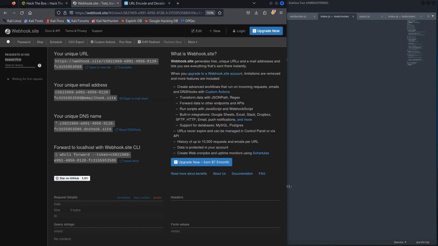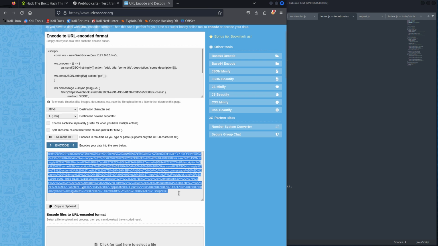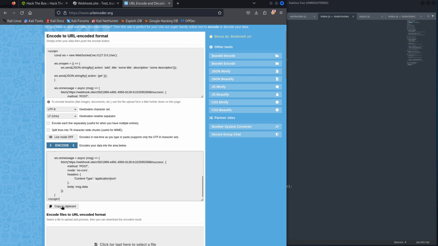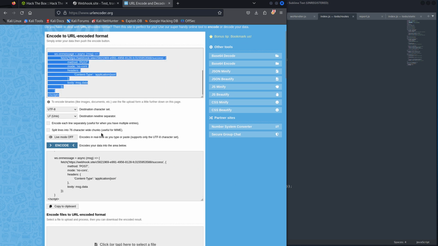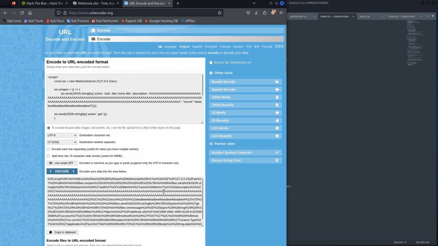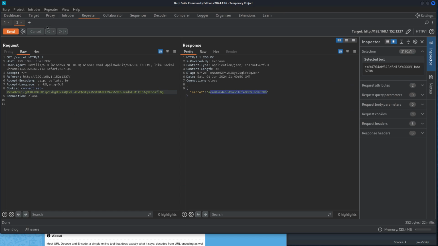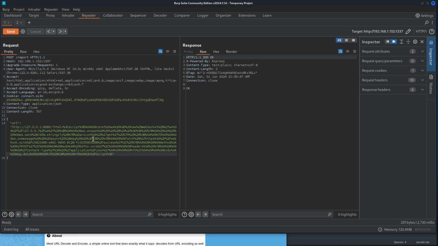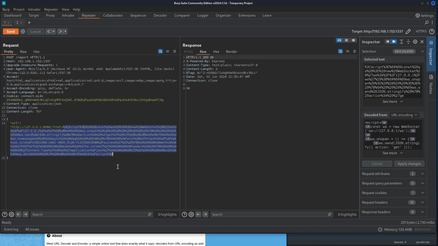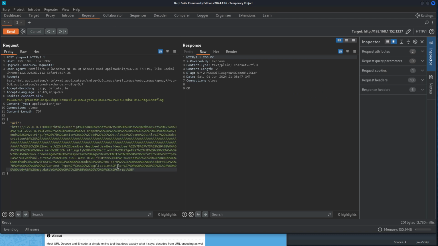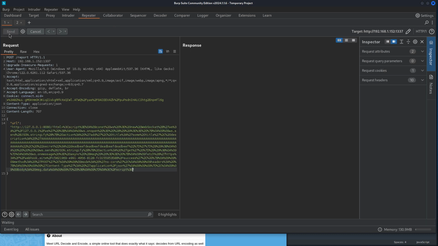So if we go to, let's URL encode that. Go into our Burp. And let's see if I did everything right.